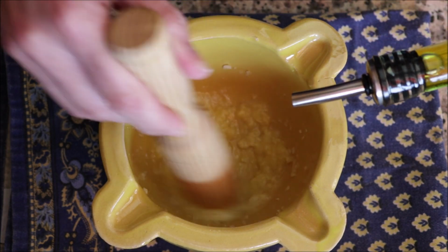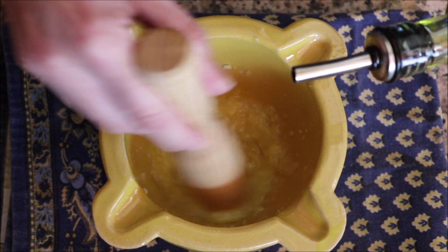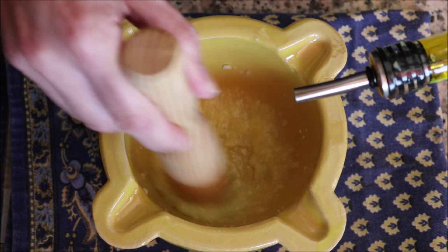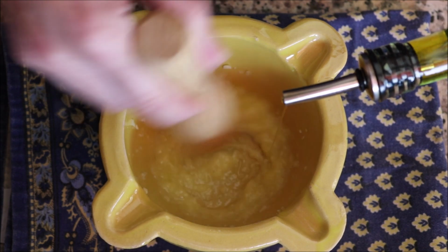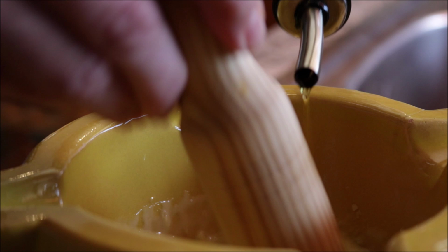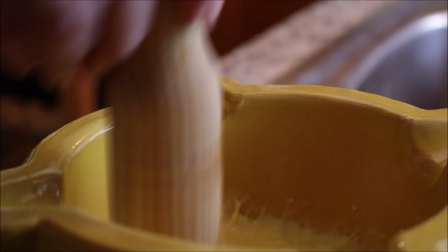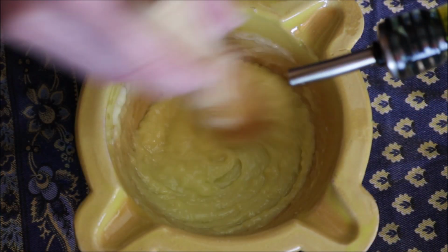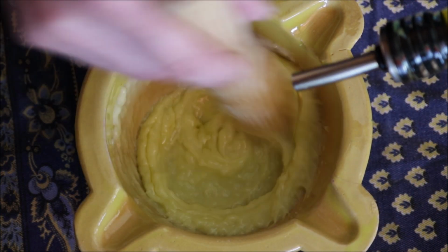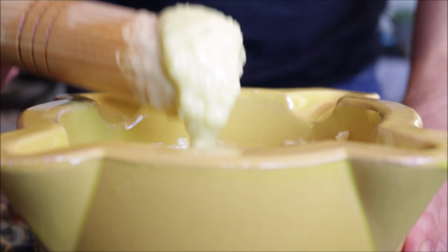Once it's well combined, I'm going to start slowly adding in about half a cup of extra virgin olive oil while I continue to mix. This is the secret to making a great alioli that does not fall apart. You want to continue mixing and make sure that you pour in that olive oil very slowly. After adding in about half a cup of extra virgin olive oil and you end up with this beautiful mayonnaise-like consistency, your homemade garlic alioli is done.